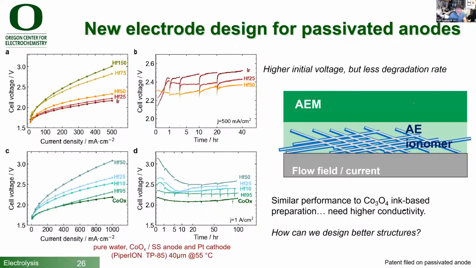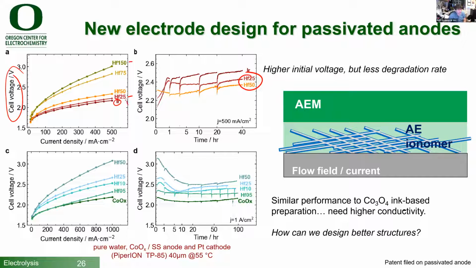And so this is kind of the picture here. Let's look at some of this data. Let's look at the iridium data. When we coat iridium oxide with different thicknesses, 25 cycles or 50 cycles, this is durability data, showing from 25 to 150 cycles in the cell. Initial performance, here's the polarization curve. You see the iridium without any coating is the best.